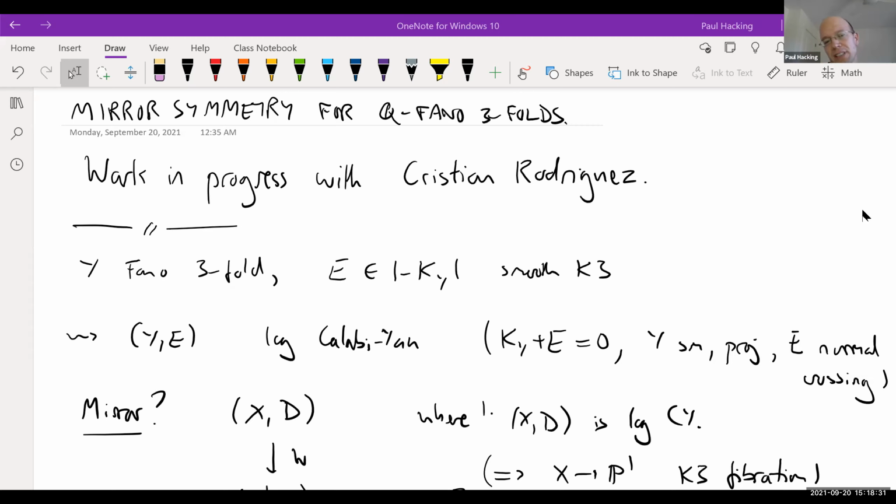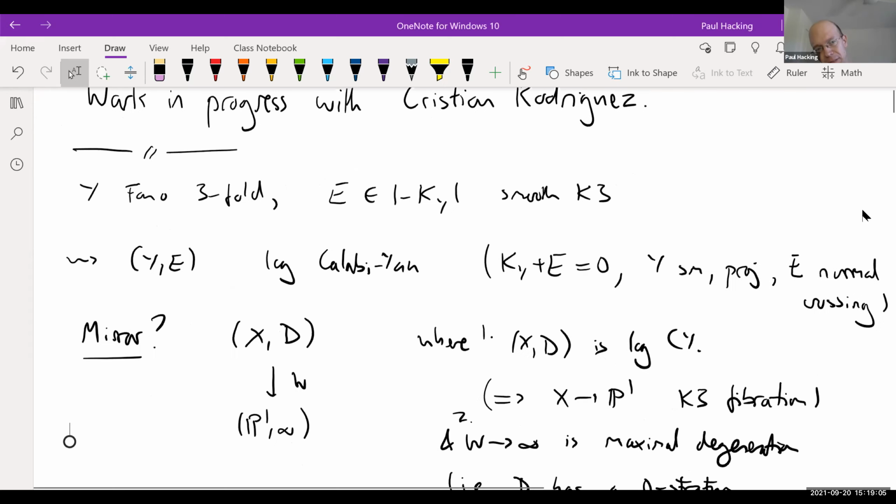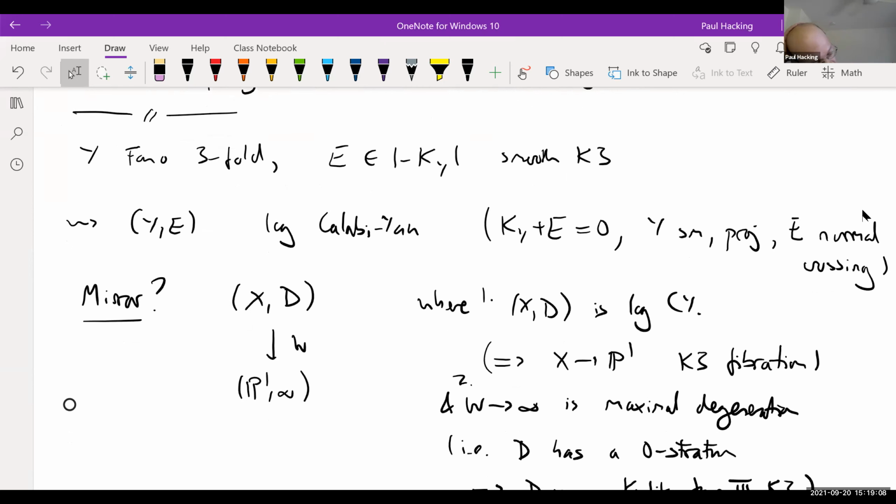And so this is supposed to be the correct non-compact analog of a compact Calabi-Yau, to which mirror symmetry seems to apply with some minor modifications. So the Strominger-Yau-Zaslow conjecture has a meaningful formulation in this context, and that was explored by Denis Auroux and others to argue very convincingly that it was possible. Okay, and so the question is, given such a Fano, what is its mirror?